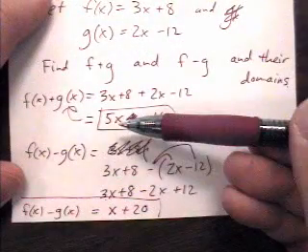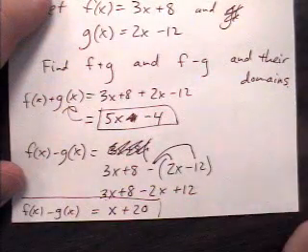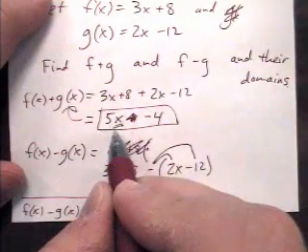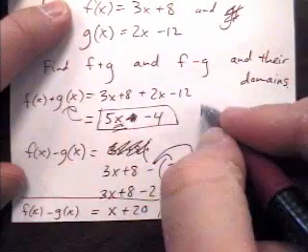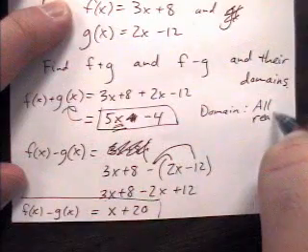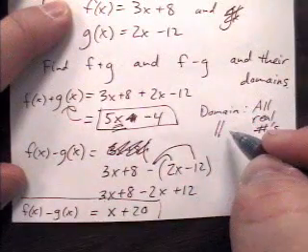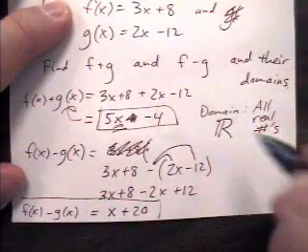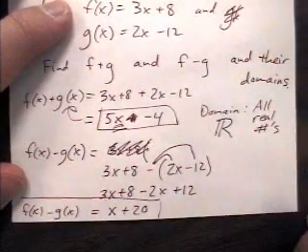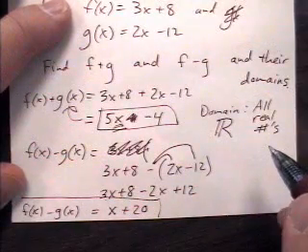Now, is there any number in the universe which you cannot multiply by 5 and subtract 4 from that? The answer is no. So when it comes to domains, the word domain is all the possible x values which would make this true. So the domain for this would be all real numbers. Now, if you want to get fancy, you can use a capital R with a double bar, and that means the same thing as all real numbers. That's the symbol that we use in many upper-level math classes for all real numbers.